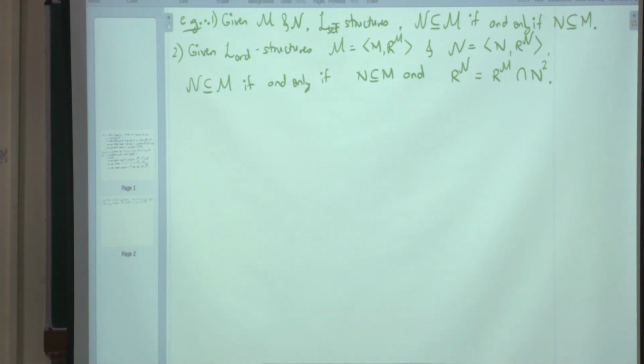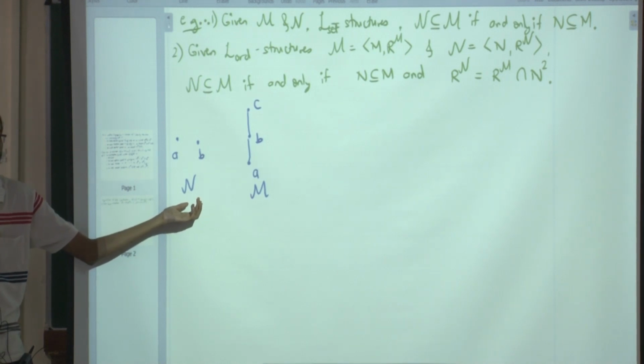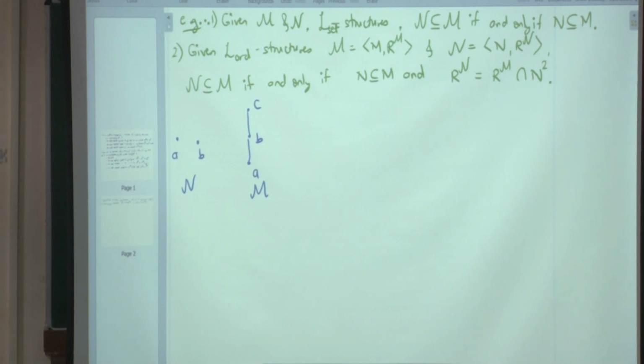So, in case of posets, I mean suppose this M and N are posets. So, for example, yeah, in particular I am going to use a different color now. If I tell you that this is my A, B, C, yeah, so it is a 3-element linear order. Then if this is my N and this is my M, yeah, this is an anti-chain. Is this a substructure? No. So what we need is that it should be an induced substructure, correct? So this is not a substructure.